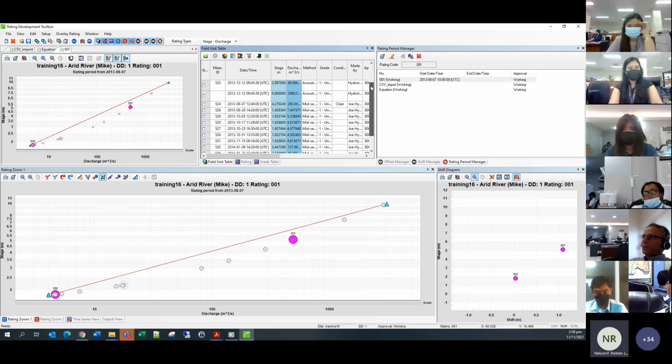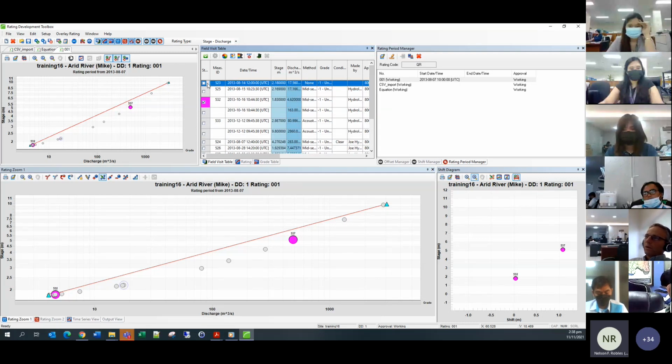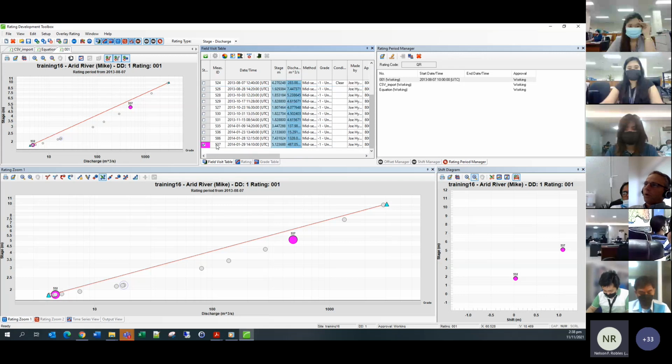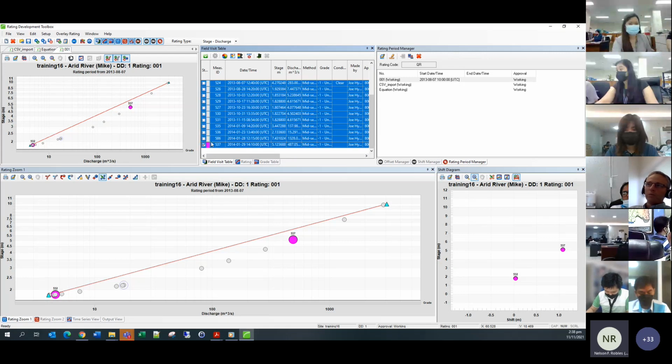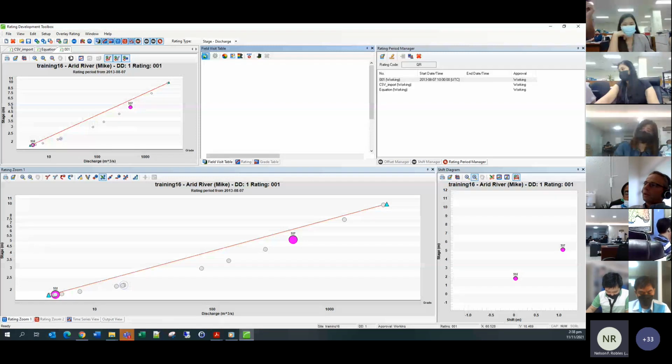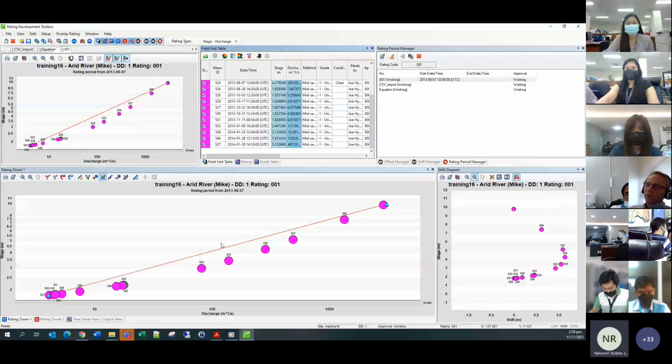To do that, click on one with your mouse, say at the top, then scroll to the bottom, hold shift down and click with your mouse again, and you should get them all selected. Then if you click this little green selection button up here, that will select them all, and they will all become selectable. The thing about the ones that are shown is that you now start seeing their IDs. When I was going through the field visits with you, I was getting you to add these IDs. This is where making sure you got the IDs is very valuable, because it becomes very easy to see, oh, this rating is this one. That was that one done at that time.